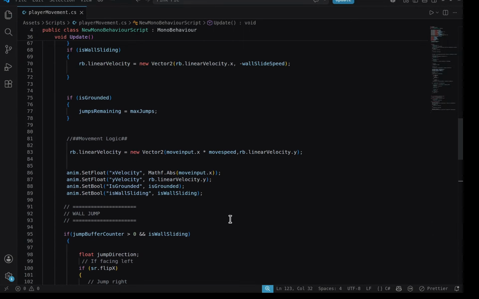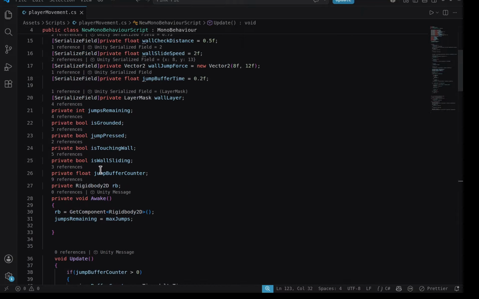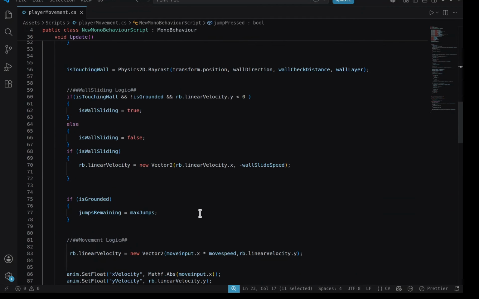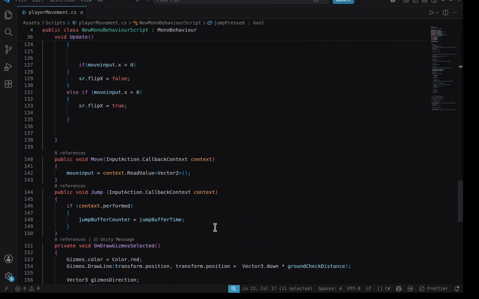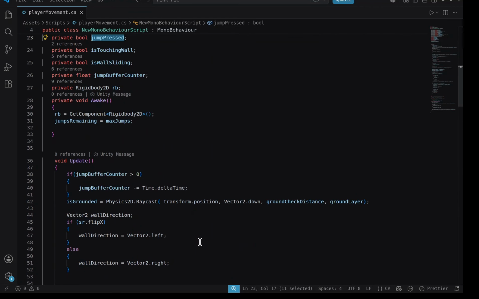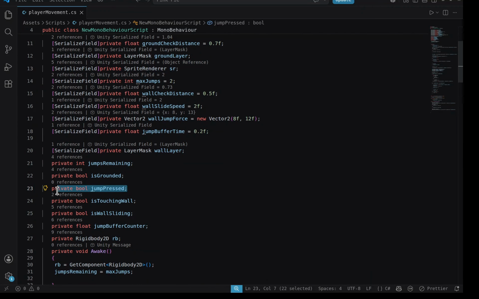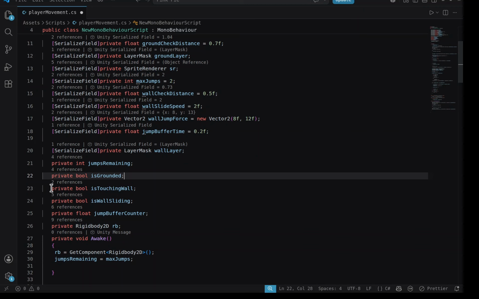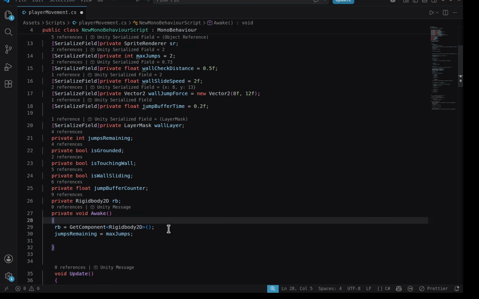Okay, I guess there is no more jumpPressed remaining now. Let me check. Okay, there is no sign of that. Now we can remove this part because we are using jumpBufferCounter now.